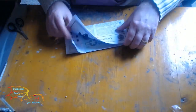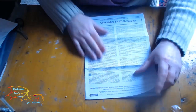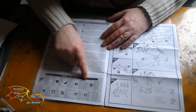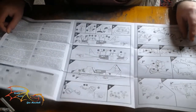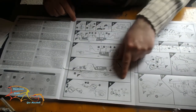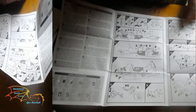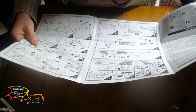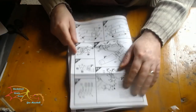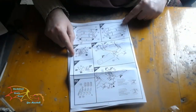The instructions. So yeah, it's definitely the old type. You can tell with the instructions. So a little bit about the kit, about the actual aircraft. The do's and don'ts are at the bottom there. So we have smaller panels, and it's quite compact instructions. So you can have the option that the float's coming down or the float's up. I'll make up my mind what I'm going to do with that. And we have the last panel here with the ornaments and things.